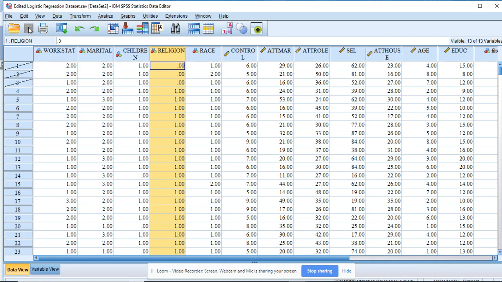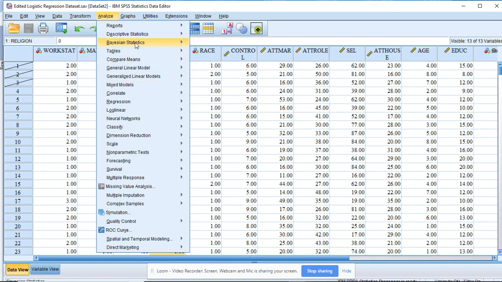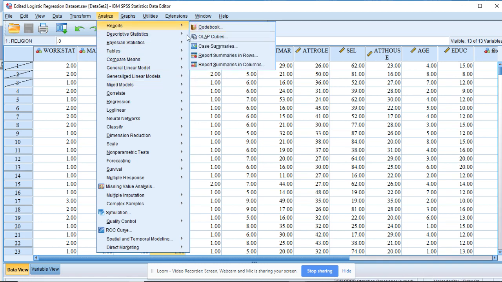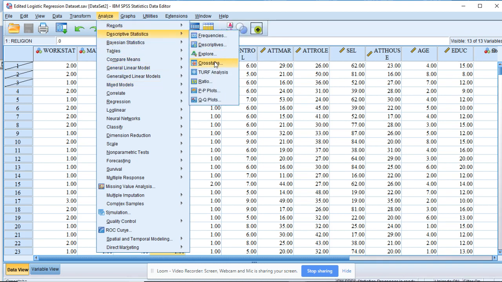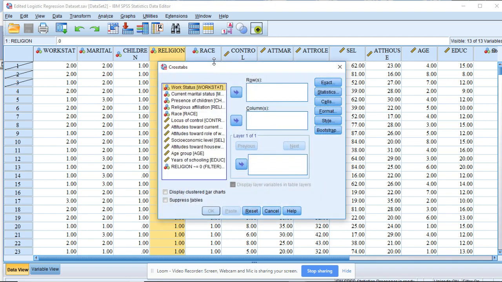Let's save our data set here and then look for this. What we're going to do is analyze and descriptives here. Then we're going to go to crosstabs. We have to run this a few times. Ultimately, we're looking just at the nominal variables. So these 5 here, and it's always a 2 by 2. So if we have 5 variables and we're comparing them each with each of the other ones, there's 10 possible combinations. And so we can kind of do it in batches a little bit.